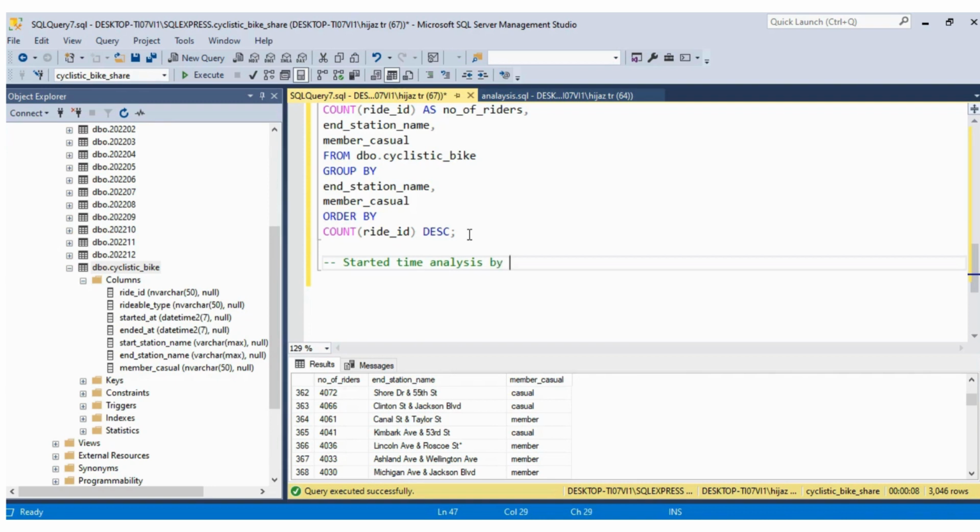Now I want to do a time analysis by member and casual users. So we start the time analysis by member and casual users, to see which starting time is more popular in the sense of month, day and hour.